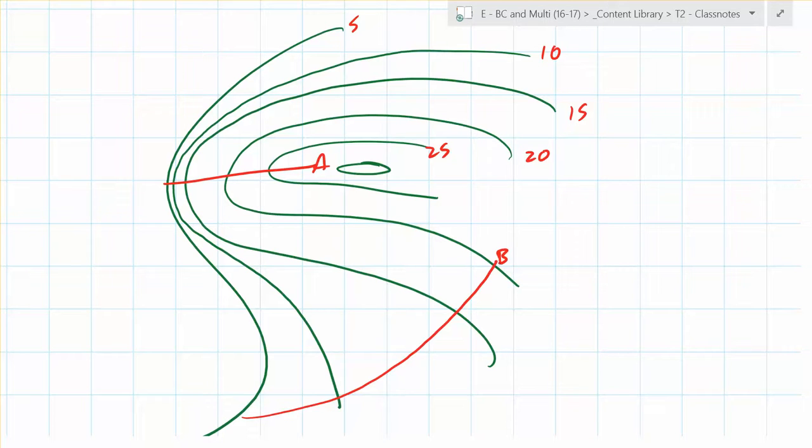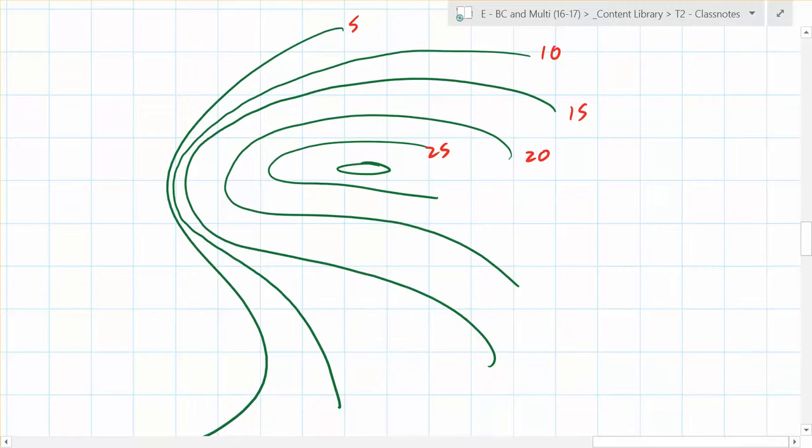Do you agree with that? Yeah. Okay, so here's the thing. If I gave you this topological map, could you theoretically, if you had some clay, create this for me? Could you model it out? Sure, it's kind of cool. I did that in 7th grade. It takes a long time.